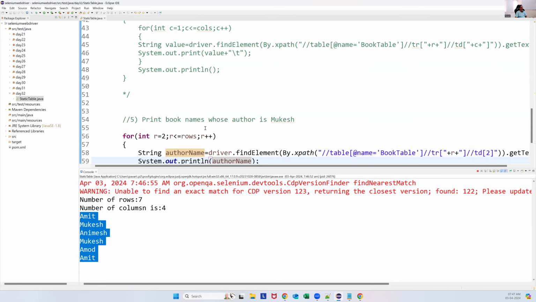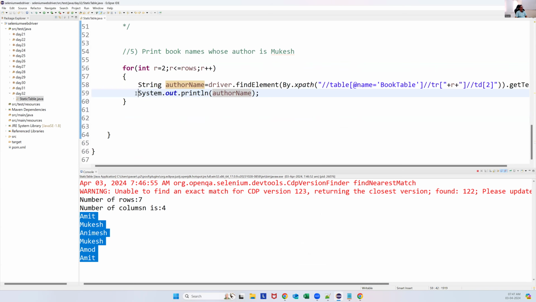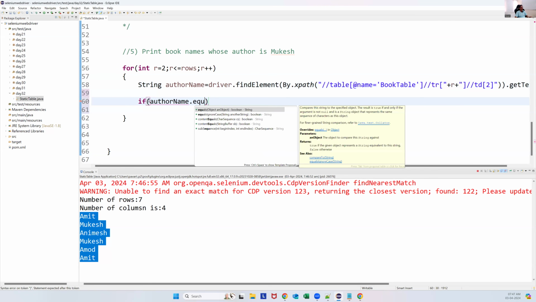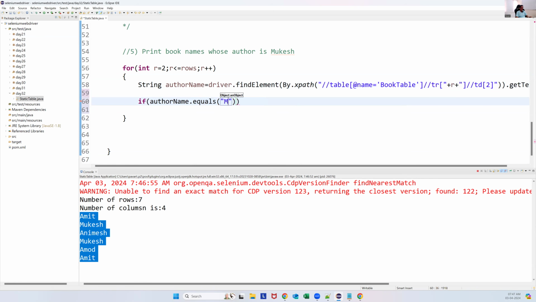One by one, we are getting them in the looping statement. But this is not our requirement. What is our requirement? If this particular author name is Mukesh, then we will capture the book name. So instead of printing, I will put one condition. What is the condition? If this particular author name dot equals Mukesh.